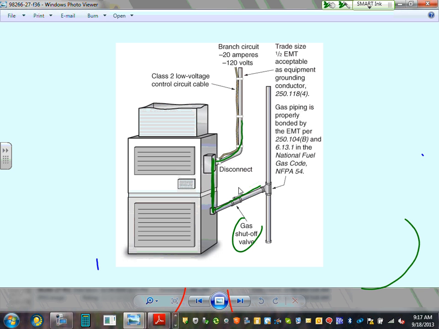When you bring a gas pipe, tie it to one metallic frame, and an EMT conduit to the same metallic frame, the metallic frame of the object, which in this case is the furnace, will tie the two together and bond them together. So based on this rule, you don't need a wire between the two to bond them together. Why? Because they're bonded through the frame of the furnace.